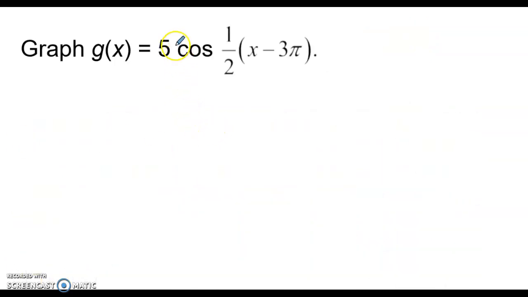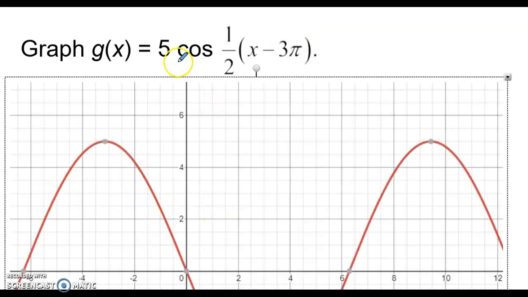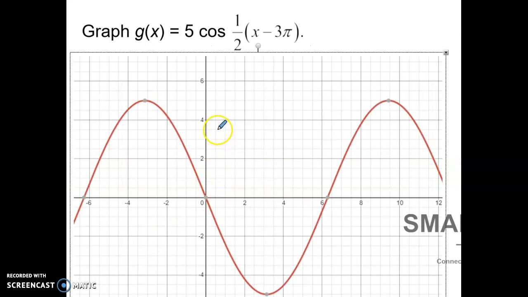Let's look at another example, 5 cosine 1 half x minus 3π. What does this look like in a graph? The 5 in front of the function says that it has a height of 5. So instead of being a 1, it's going up clear up to the 5. This doesn't have anything added after the function, after the parentheses, so the midline is still right here at y equals 0.